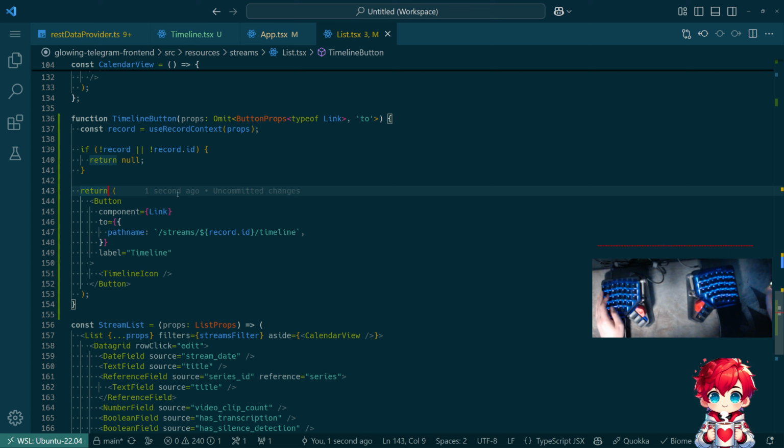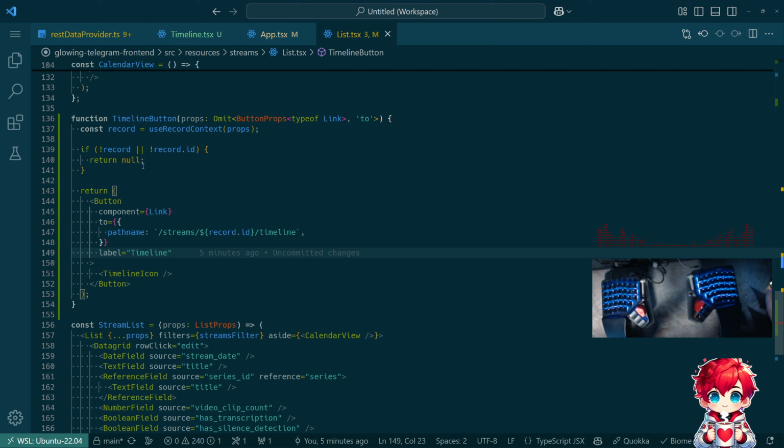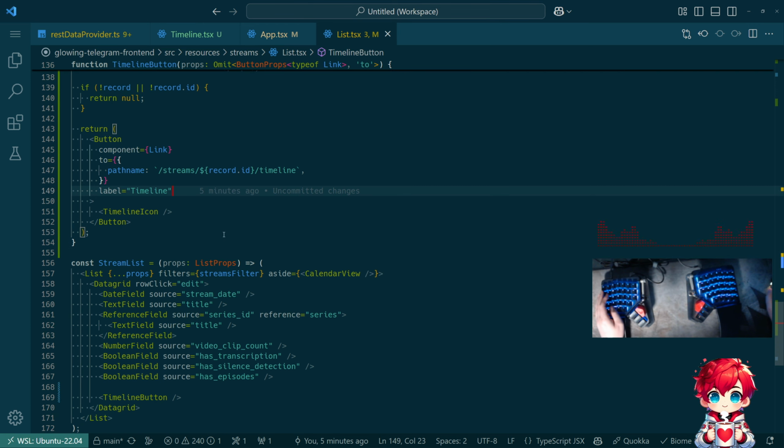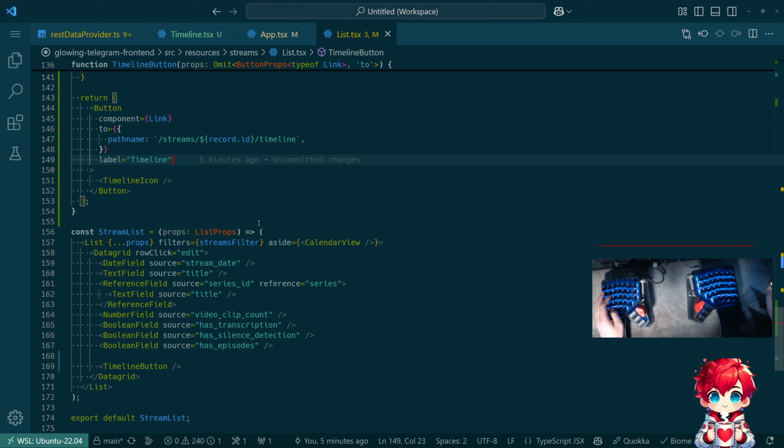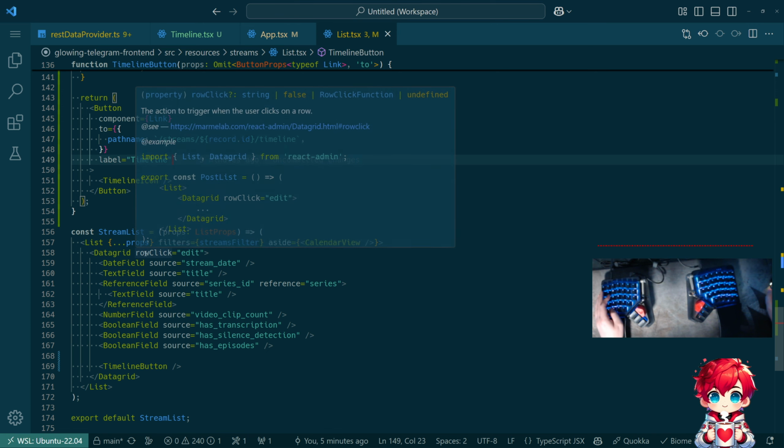So the issue is that the row is clickable. So you row click, edit.